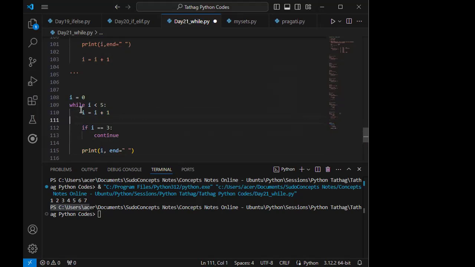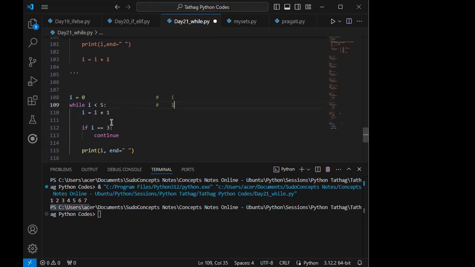See, look at here. Now, what is I? I is 0. So let's create a column of I. You also create a column of I on a piece of paper with a pencil and start putting values in it. I is 0. So let's put 0. Then you are incrementing I by 1, I plus 1.